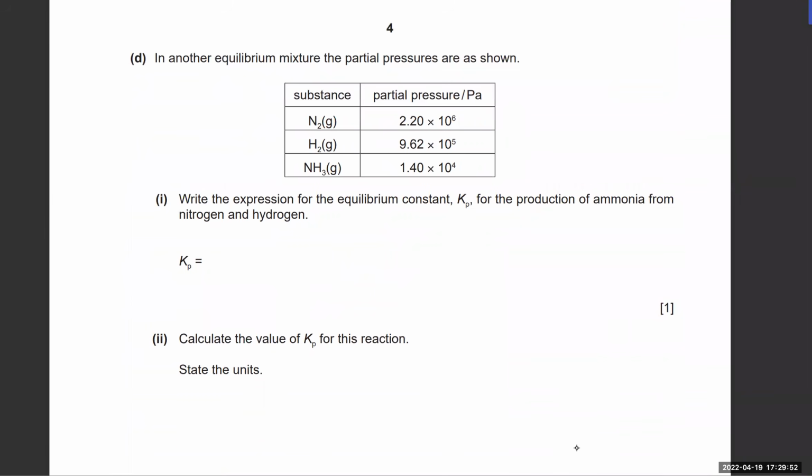And then in this question, this one is easy. They've already given you the partial pressures of another equilibrium. So the product, PNH3, is going to be squared, and you're going to be dividing that by PN2 times the pressure due to H2, and that's going to be cubed. So try finding this one.